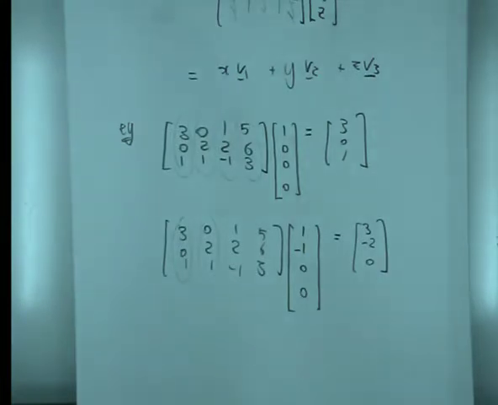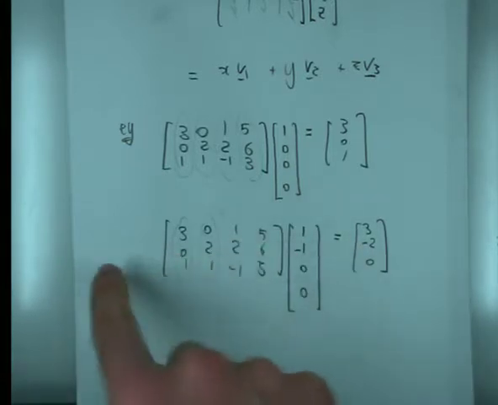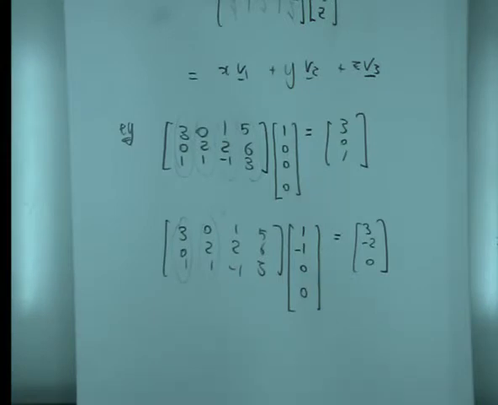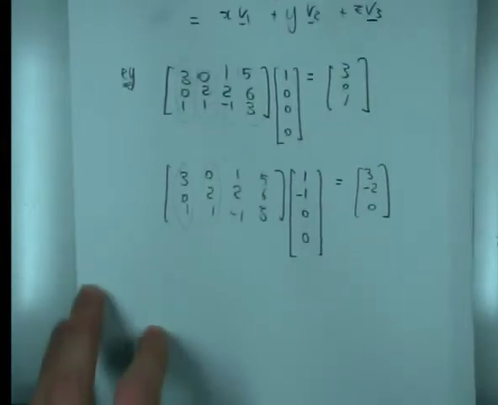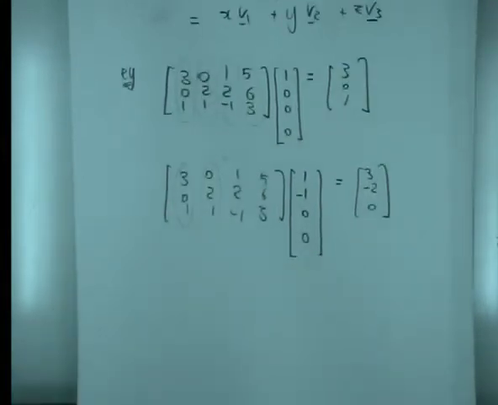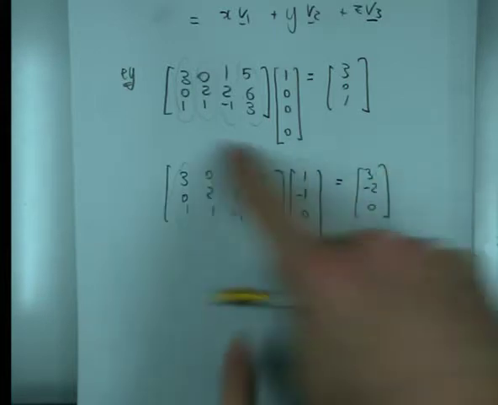Thinking about it that way, well, it does help you to reason about matrix multiplication and do it a little quicker. But the whole point of it is to realise that what I've done here is I've just used this to tell me what combination of columns to do. So multiplying a matrix by a column is the same as making a linear combination, which means that when you span some vectors, if you whack them as columns in a matrix and multiply by all the possible vectors, it will make the span.